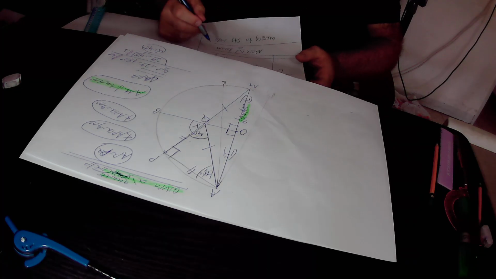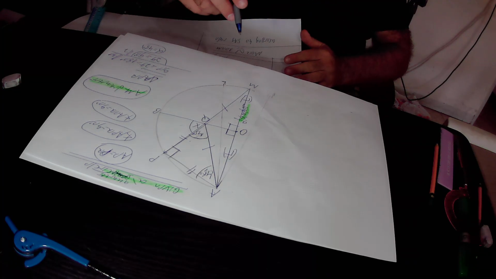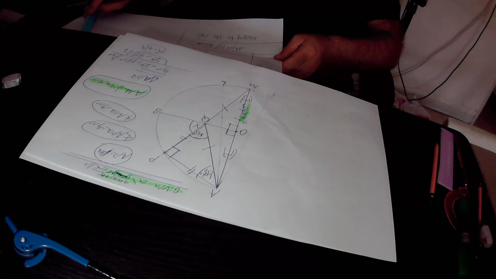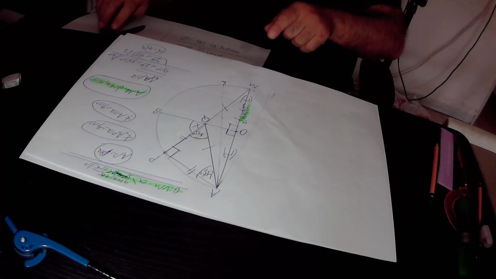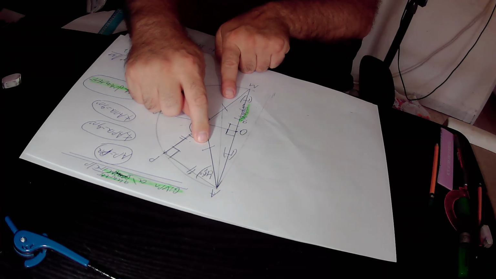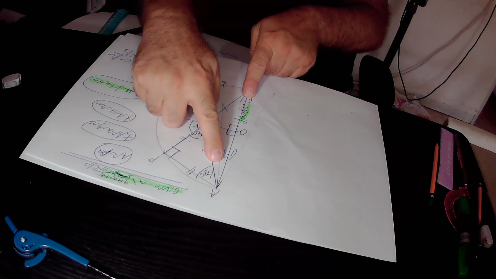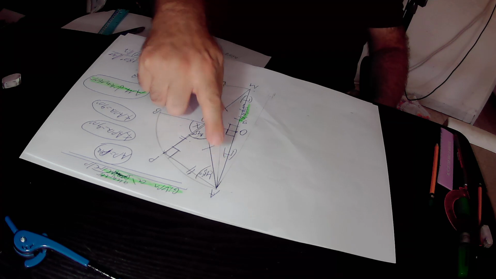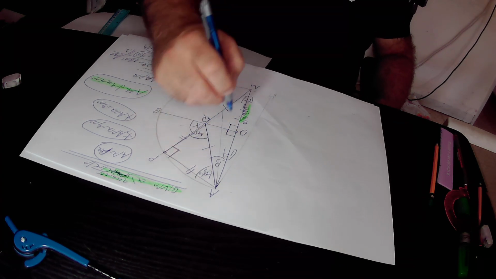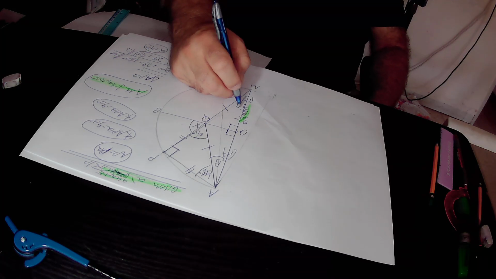So if we found out that side AQ is equal to side QM, and we focus on the big triangle AQM, we have the rule that says that in front of equal sides in a triangle there are equal angles. So in the big triangle AQM, in front of those two equal sides, we have those two angles that must also be equal to each other in their sizes. So if we define the size of this angle as beta, then the size of this angle must also be equal to beta.